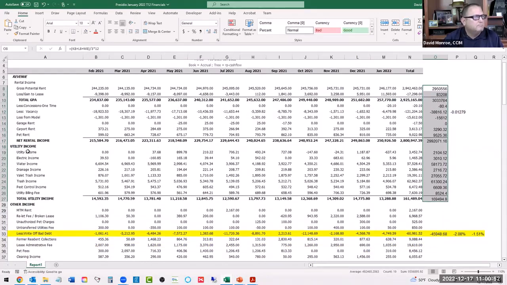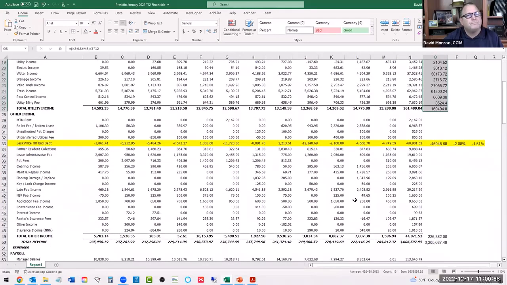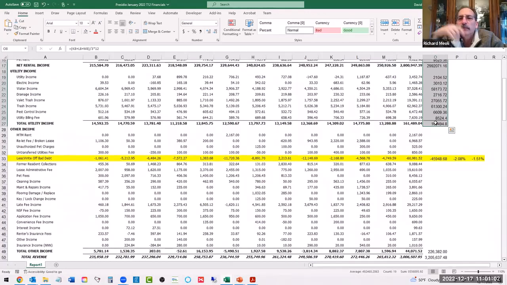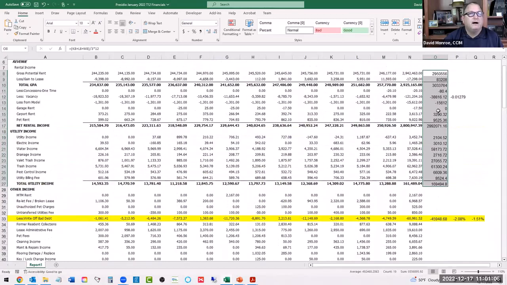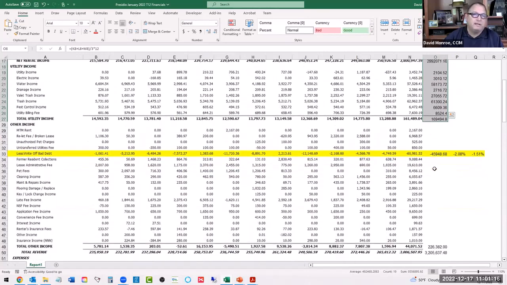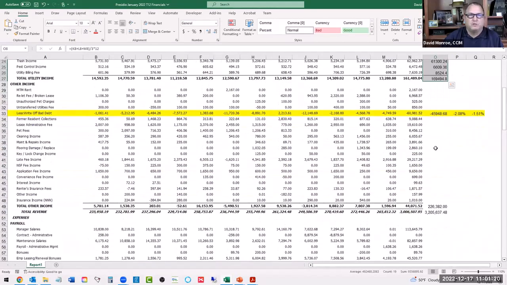Utility income is other income that shouldn't have been included. Did I include it here? You just drag that down, that column. Yeah, you can. Formula changes, yeah. But what you're looking for is your rental income, your vacancy and credit loss. Some lenders will allow you to do other income, some will not. You just have to find out from them which ones you want.